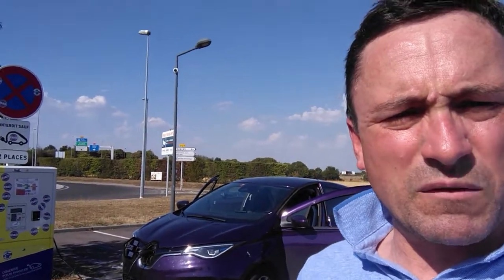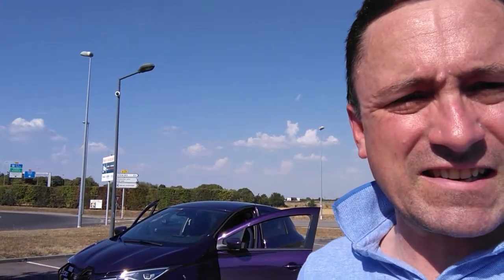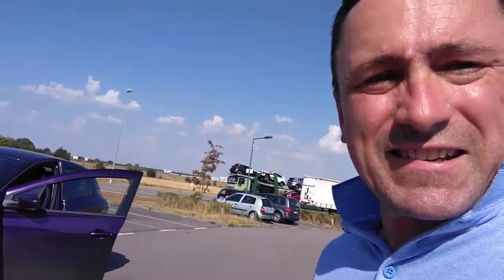Believe it or not I'm on another long distance trip today, in the very center of France — a 1000 plus kilometers trip with the all-electric Renault Zoe you can see there in the background. You might be wondering why on such a long trip I'm charging at this lousy 22 kilowatt AC charger, where I would have a 50 kilowatt CCS inlet in the car.